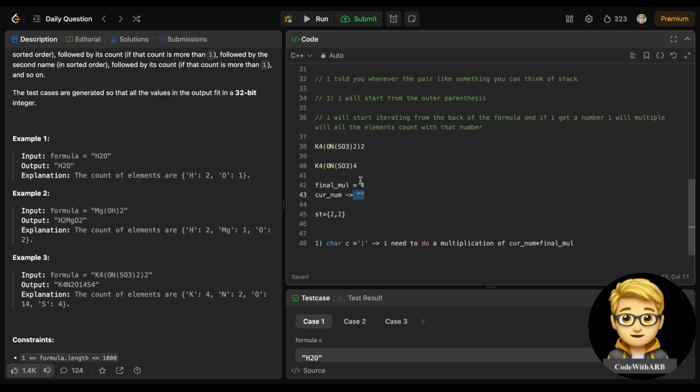the current num would be 3, and that is for the o value, right? The current num value is 3 for the o value, and the final multiplication is 4, right? Now when you see here, this current num is 3 and final value is 4. And this o is a capital value, right? It means this is one element only. So the number should be multiplied with 4, and that will be 12, right?